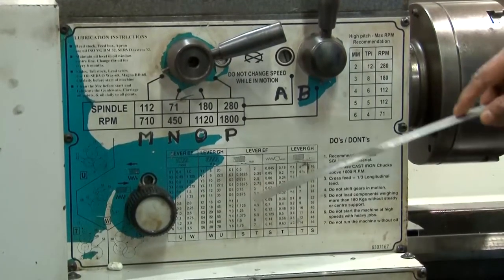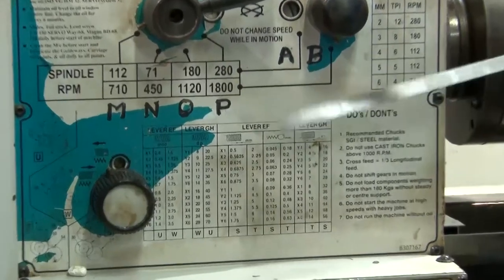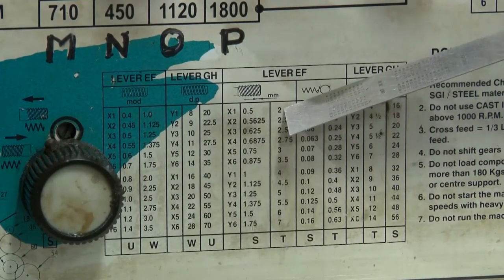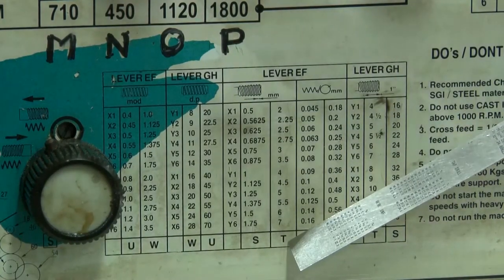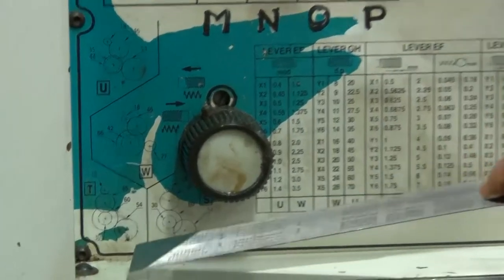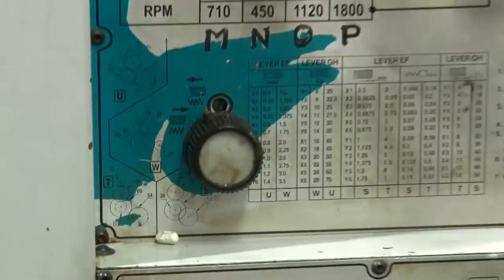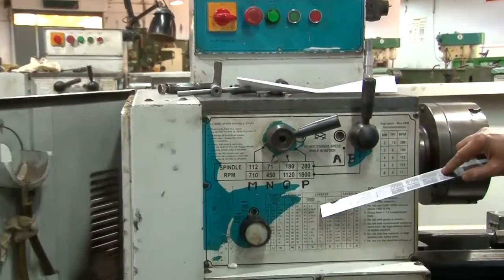Well, a few words about setting up for the thread cutting. Let's say the pitch for the thread is given as 2 millimeter. Pitch means the distance between two peaks of the thread. If it is 2 millimeter, according to this table given on the machine, you go to this T, and the capital T stands for this kind of arrangement of the gears, with 54 teeth, 50 teeth, and so on. According to this, you make the gear train with the help of the gearbox, and then you get exactly 2 millimeter pitch for the thread cutting.